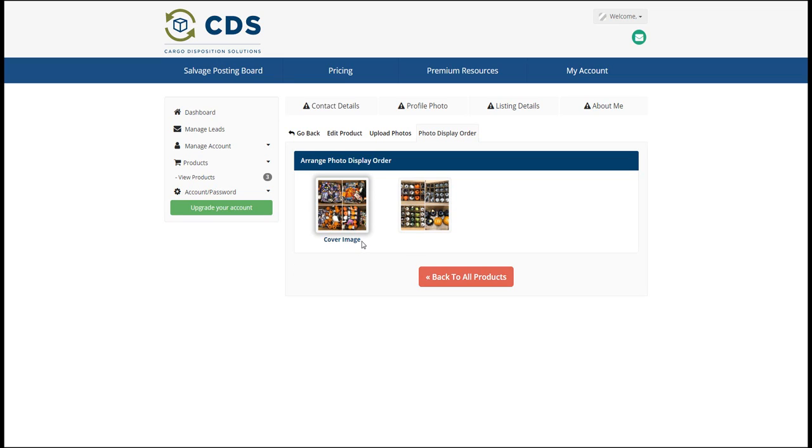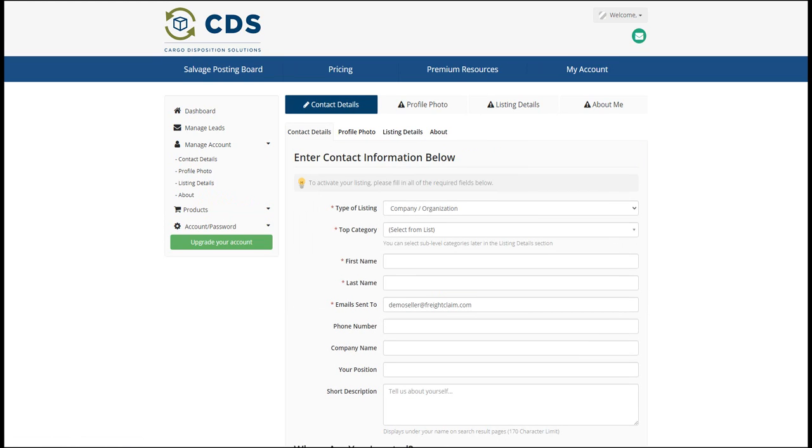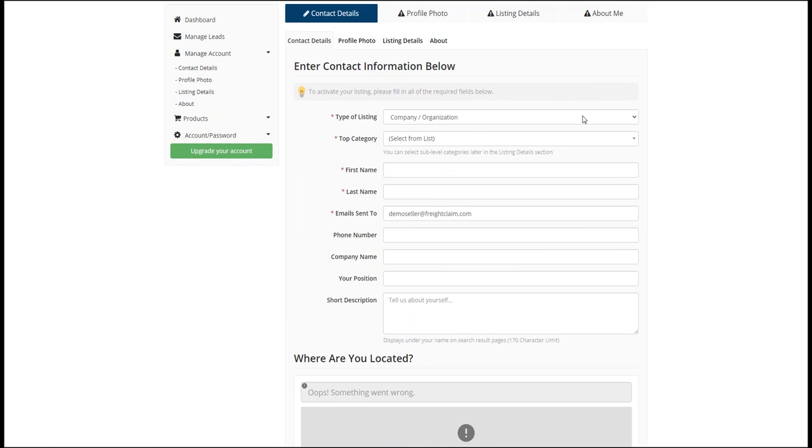And then one other thing, I'm going to show you how to fill out your profile. So I'm going to click up here under contact details. And so here you can fill out all of your personal information, your name, your phone number, all of your contact information. Here under the type of listing, it's whether you're a company or an individual who's selling these goods.